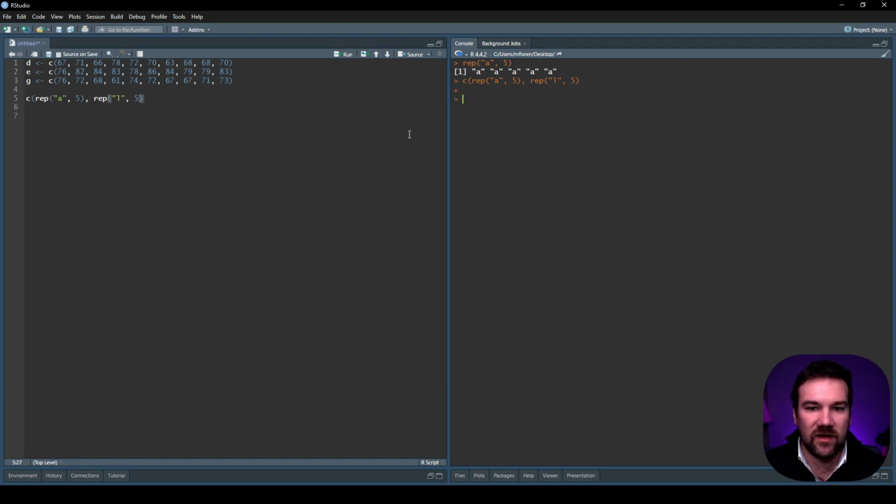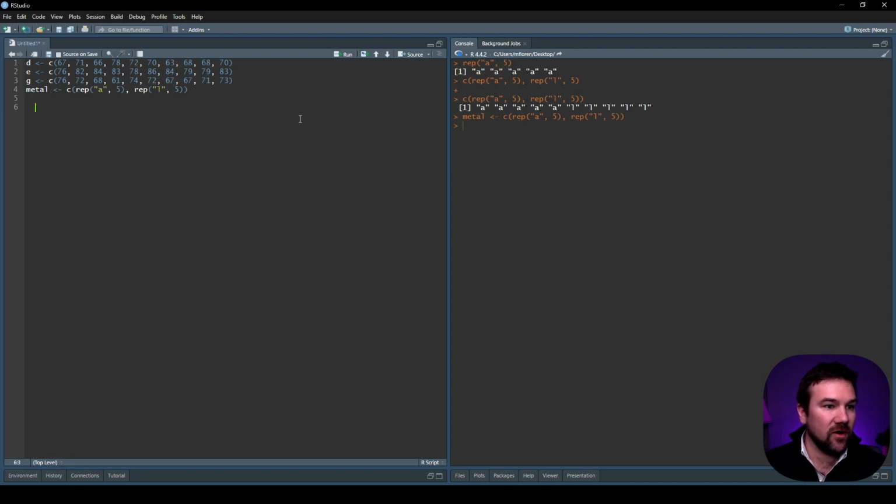Oop, looks like I'm forgetting a parentheses somewhere. Go to my code, add a parentheses at the end to close that concatenate open parentheses. I repeat A 5 times, and then I repeat L 5 times, and I combine them all together to give me one long column. I'll call that column metal, and that'll be something that I'll enter here.